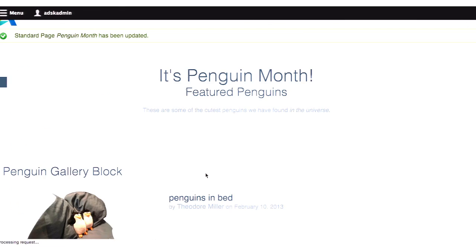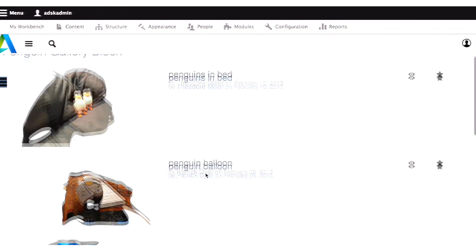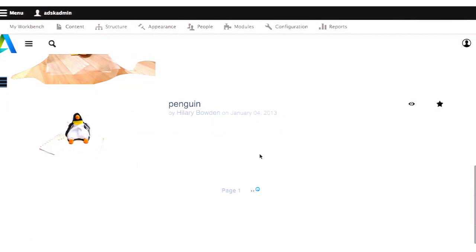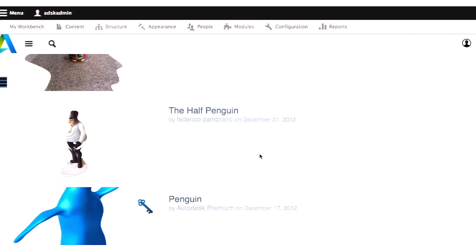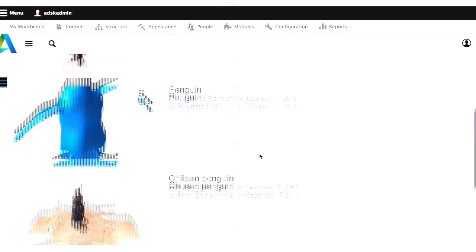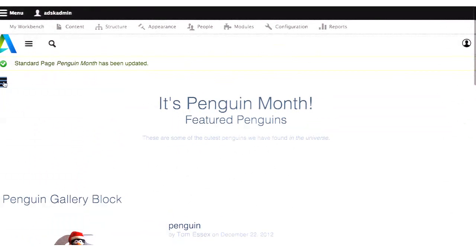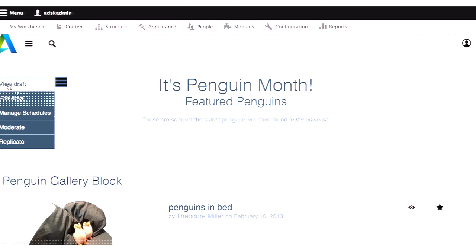And there we have it. We have a fully themed view because we themed all of the displays. All of the standard entity-display theme suggestions work out of the box just as you would expect. Pagination also works no problem.